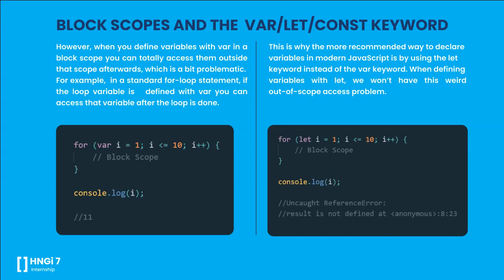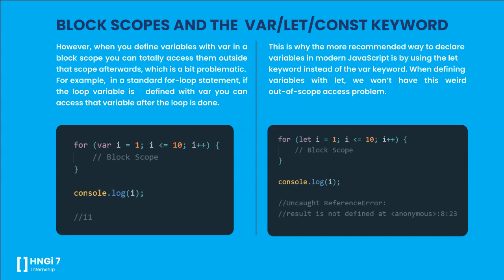Ideally, for every other case, when you are declaring a variable whose value you do not want to change, it is ideal to use const. You have to know the difference between const, let, and var. In modern JavaScript you do not need to use var again. Everything has been replaced with let and const. You need to know this very well if you want to become a good React developer, because you are going to be using it quite a lot.